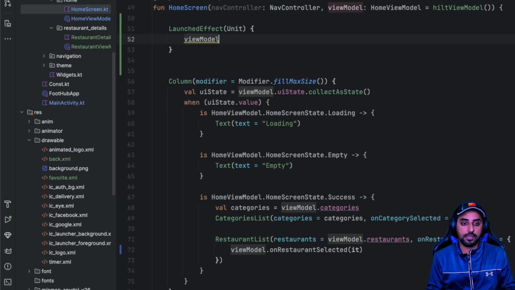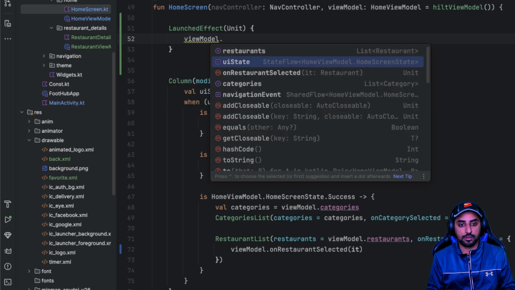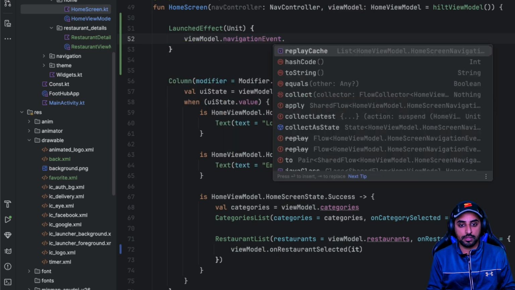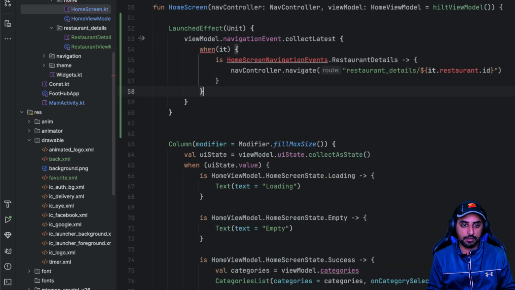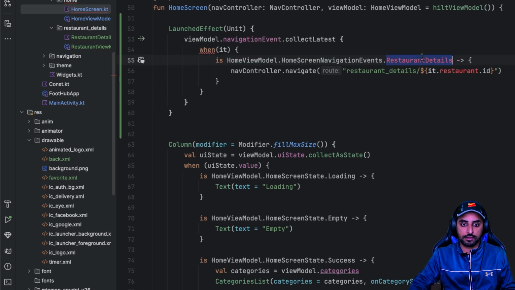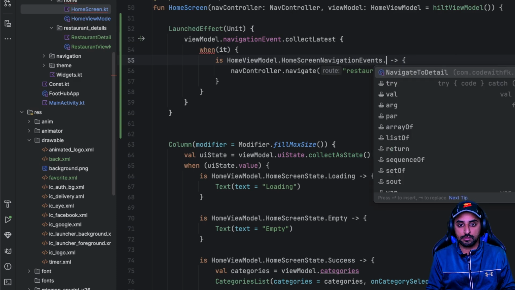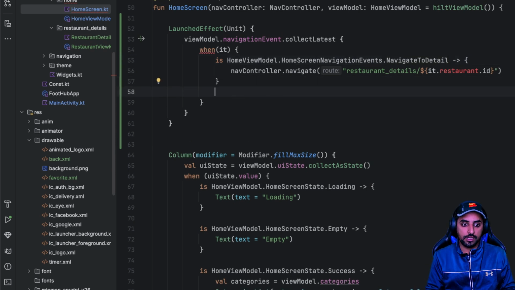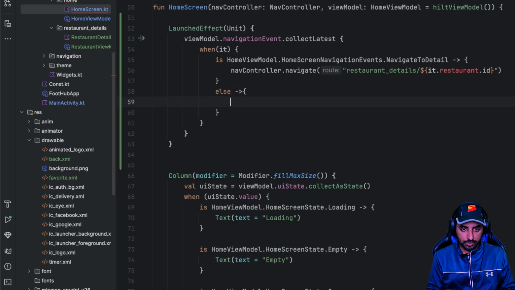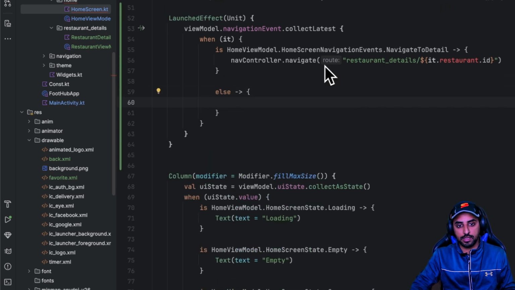And now we will say viewModel.navigationEvent.collectLatest, and now it's something like, if it's a restaurant, navigate to details, which means this if else. I'm not sure if we have any else for now, but let's say we have this.